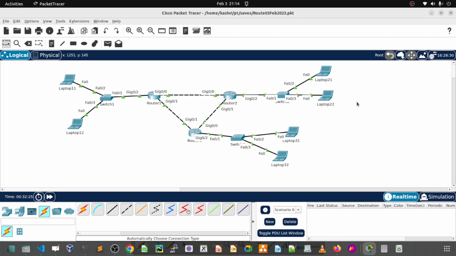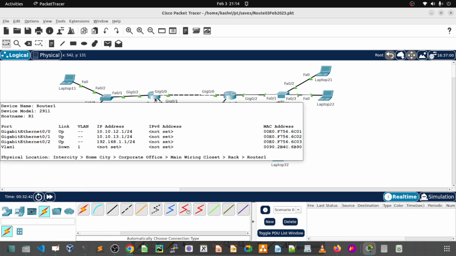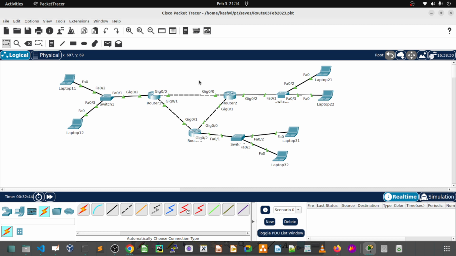Hello everyone, good evening. So today we're going to see the topic about DHCP server. We are not going to install any DHCP server in this LAN topology. We're going to make the router a DHCP server. This is our objective, right guys? Yes, the objective is clear. Yes, sir. Okay, so let's do one router.